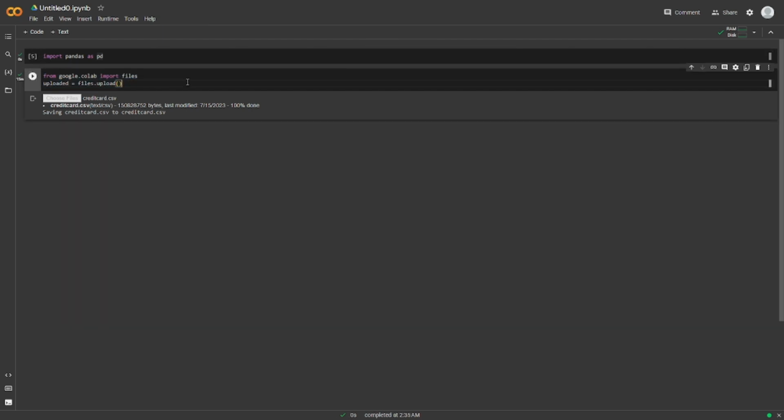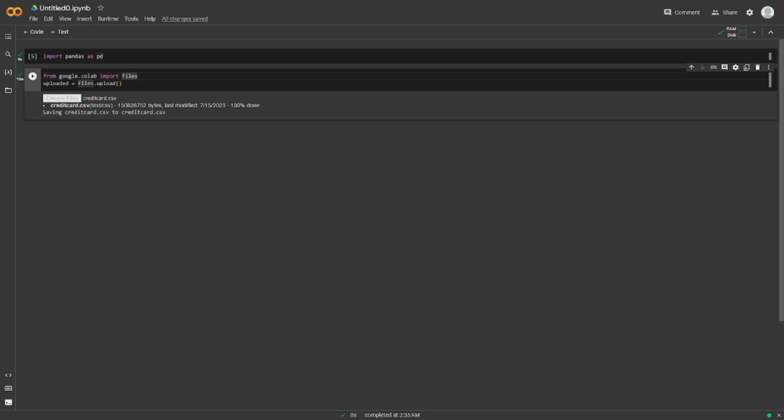And then a quick way to upload files on Google Colab is to just type in this code right here. You'll be prompted with this choose files button and then just upload the dataset. If you're on the desktop version of Jupyter Notebook, you just have to drag the dataset into your repository or your directory, and then you can use it right away. The dataset for this project will be in the description. It's on Kaggle. Just go to the description, download it, and upload it.